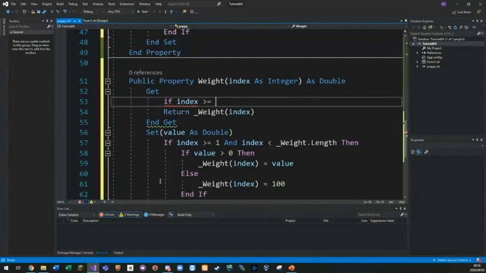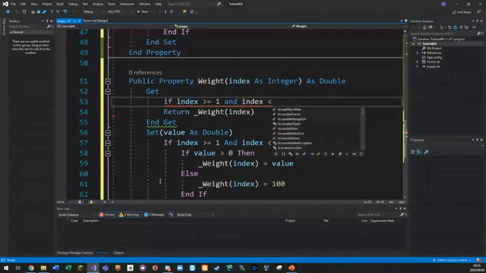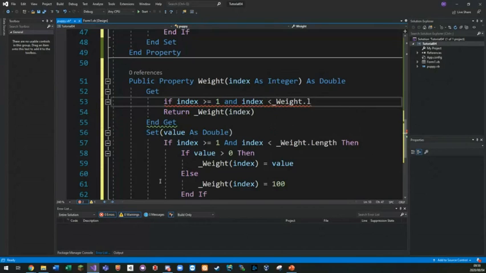I'll explain exactly what I'm doing now so I get the code in.